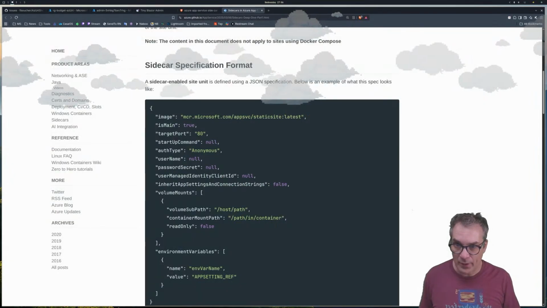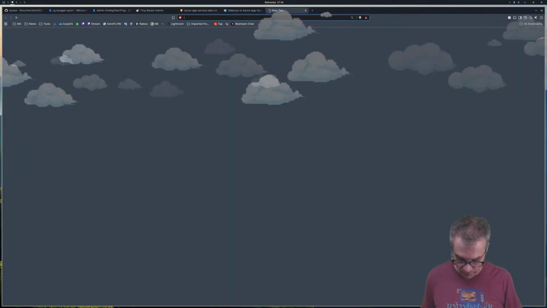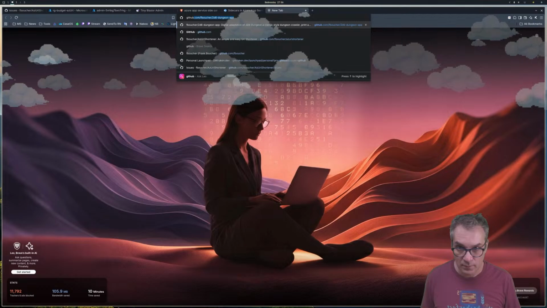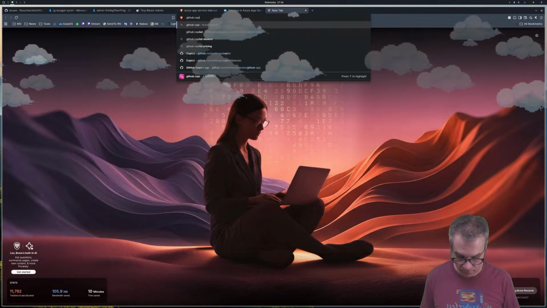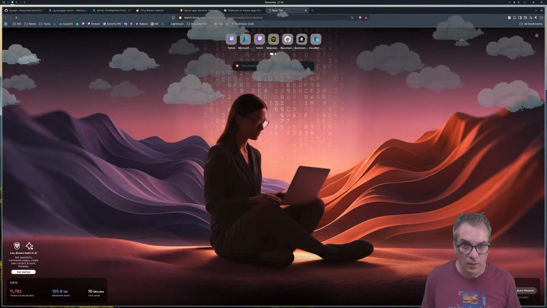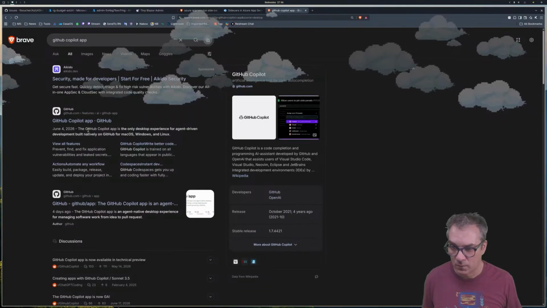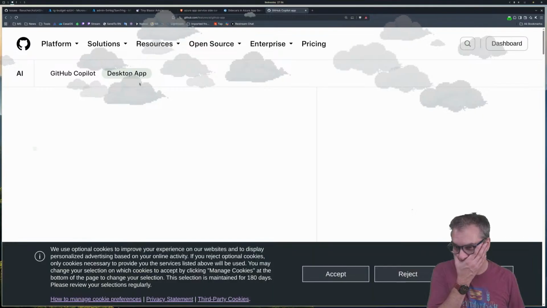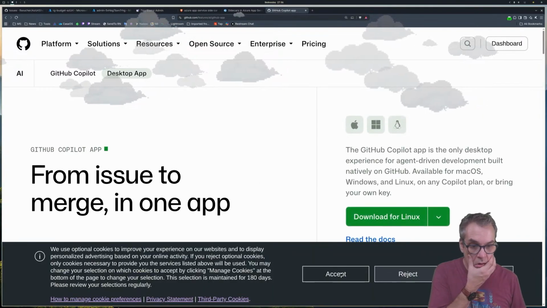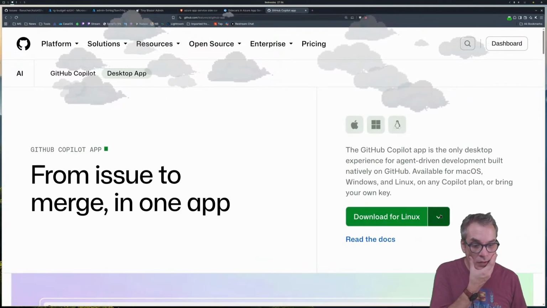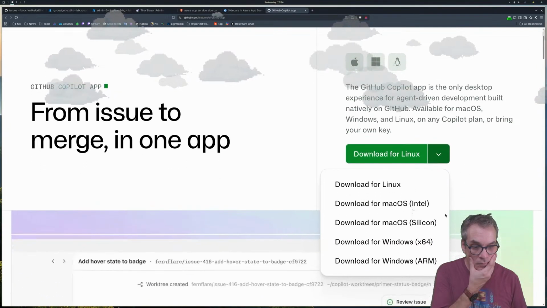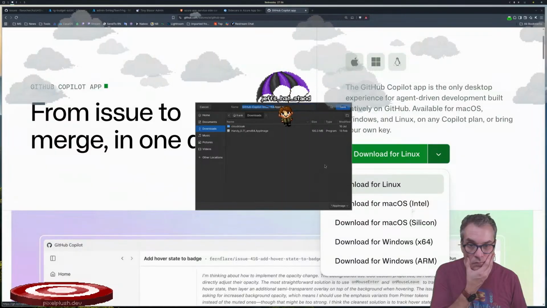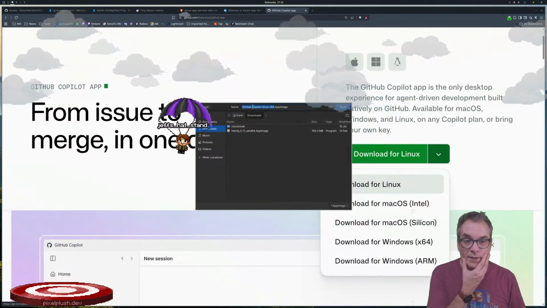While this is happening, let's try to see. GitHub Copilot. Right? So download for Linux. GitHub Copilot Linux.